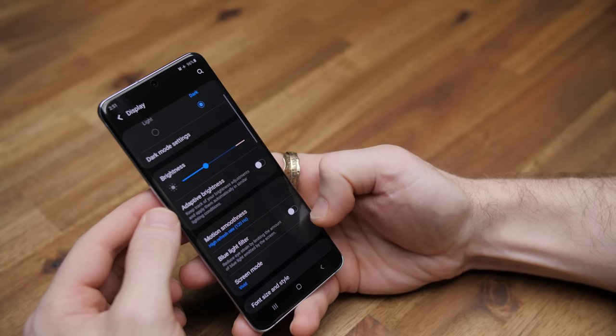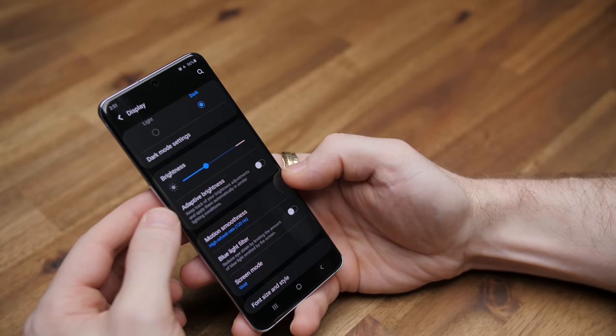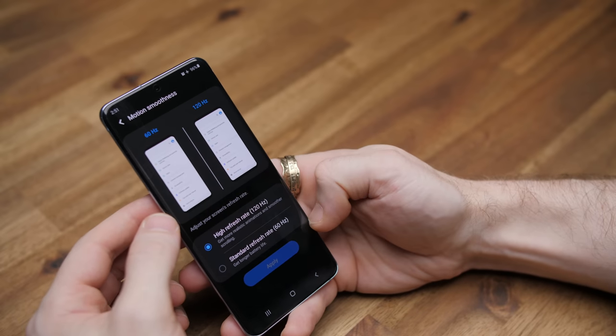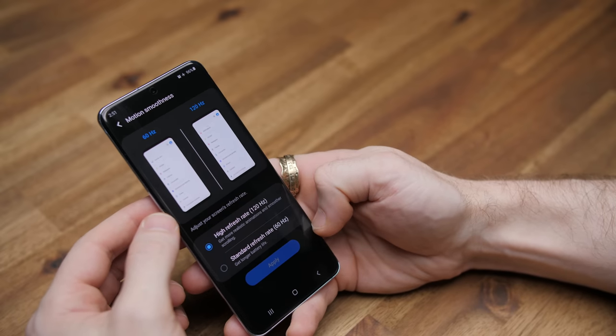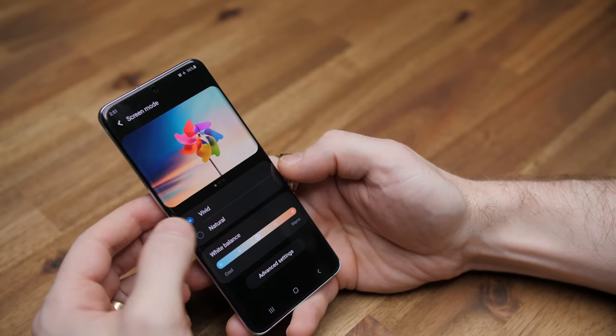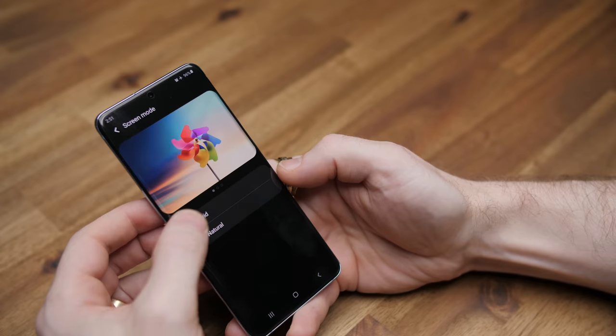I've got adaptive brightness disabled because it's just never as bright or dark as I need it when I need it. Under motion smoothness, I'm running at 120Hz because why buy an obscenely expensive phone with 120Hz display and not use it? Blue light filters off because I hate it. Screen mode set to vivid because it's either that or boring.